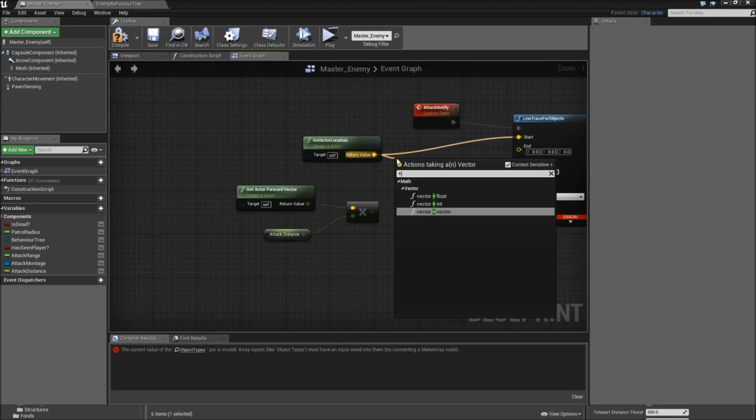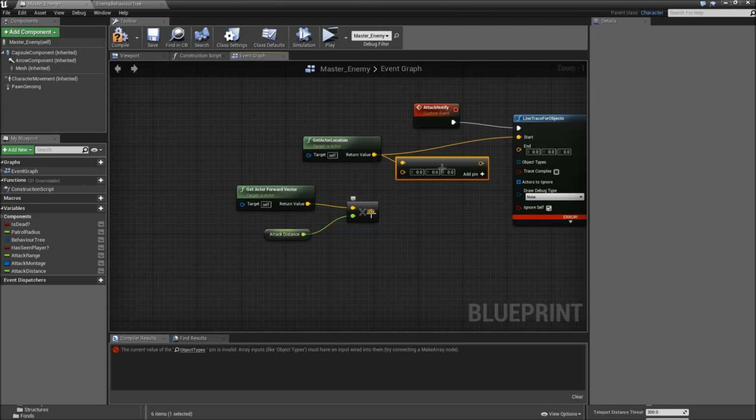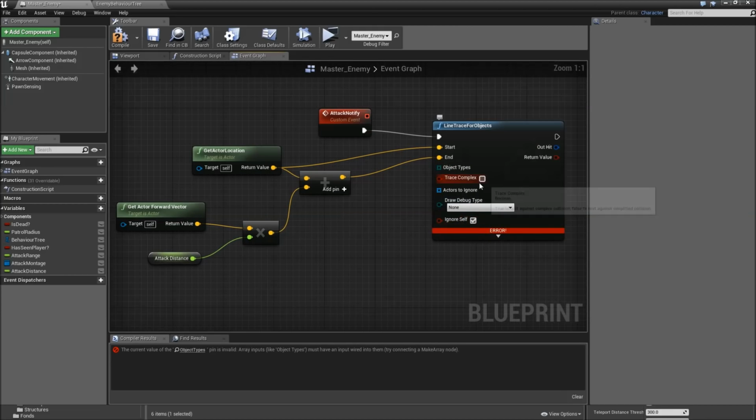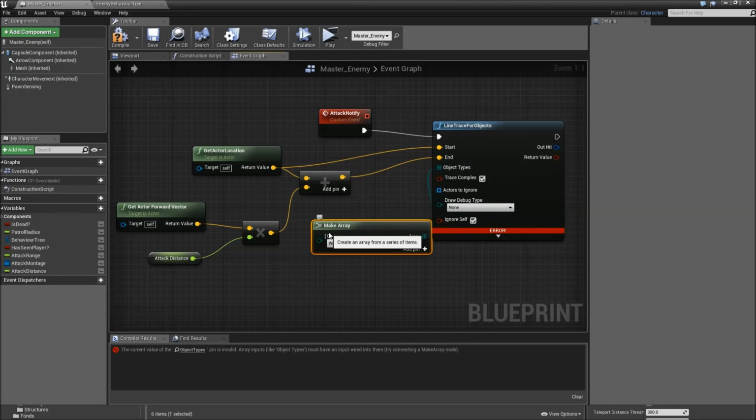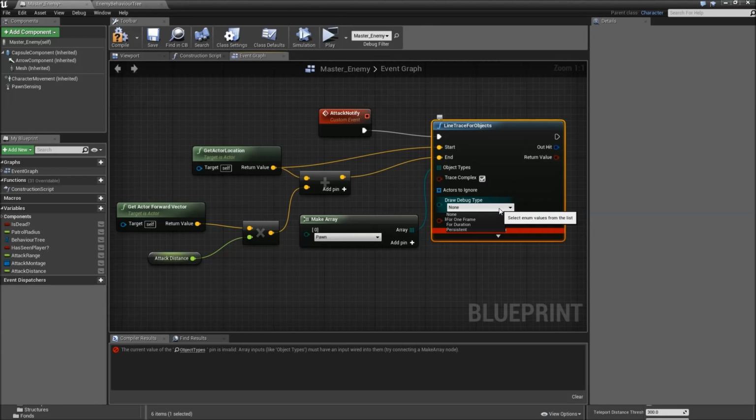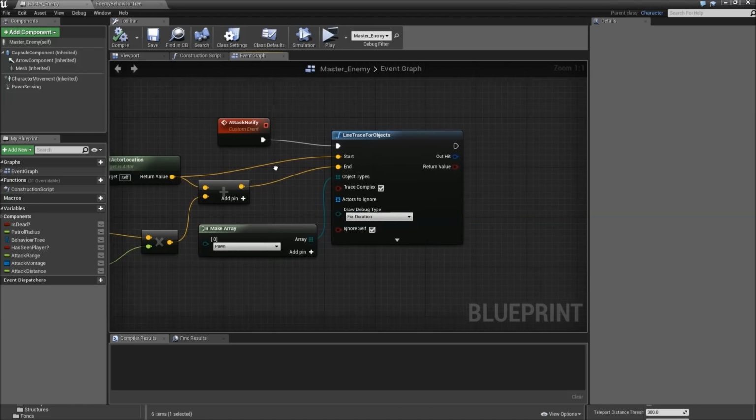Now we want to add that to our actor location, plug that in as the end. We want to check trace complex, make an array for the object types that we're trying to trace for, and that will only be pawns. There will be no actors to ignore, and let's select a draw debug type here, so for duration, and save.